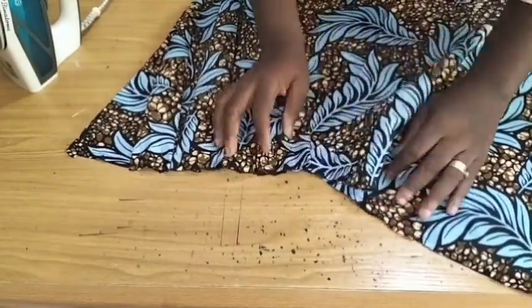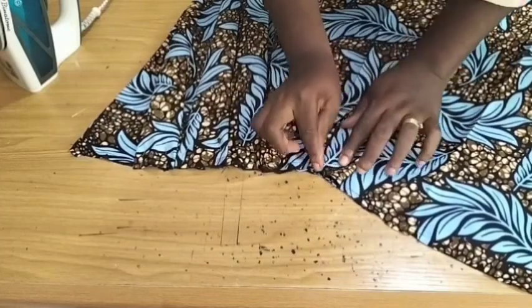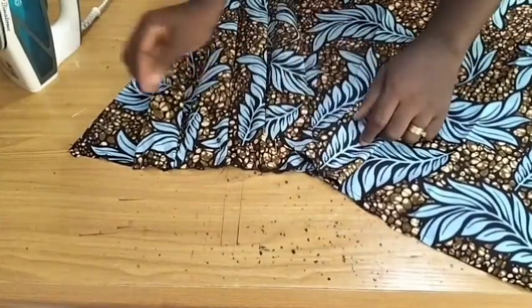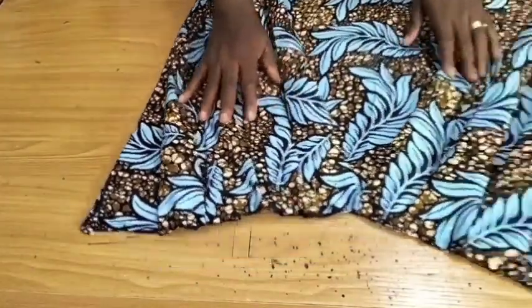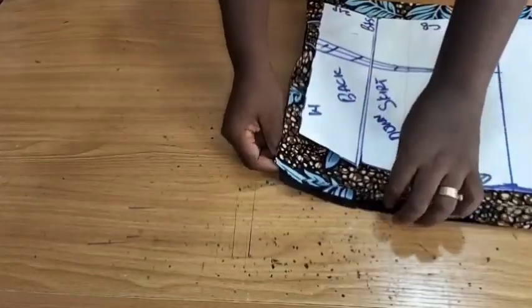So I'll keep repeating what I did the other way till I get to the end of it. After I was done, this is my pleating. So the pleating is ready. I'll just go and top stitch on top of it, to go ahead to sew the back piece.